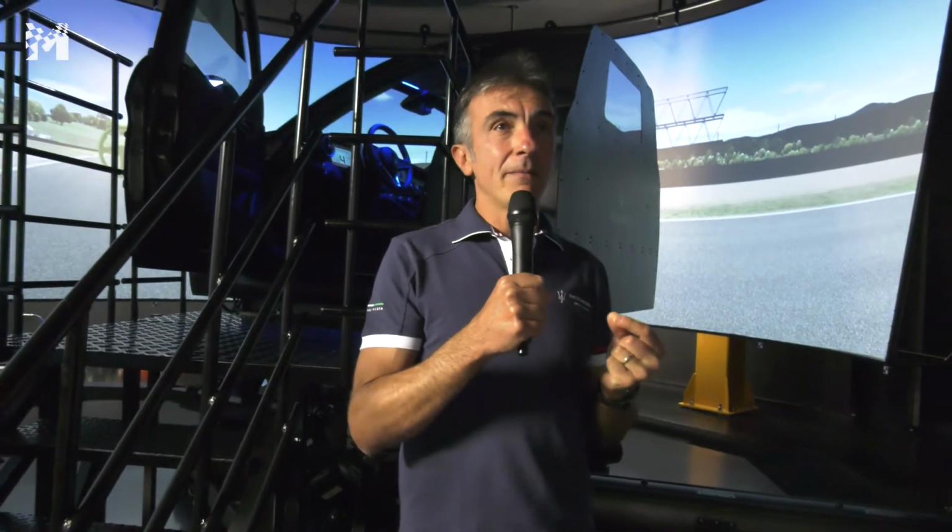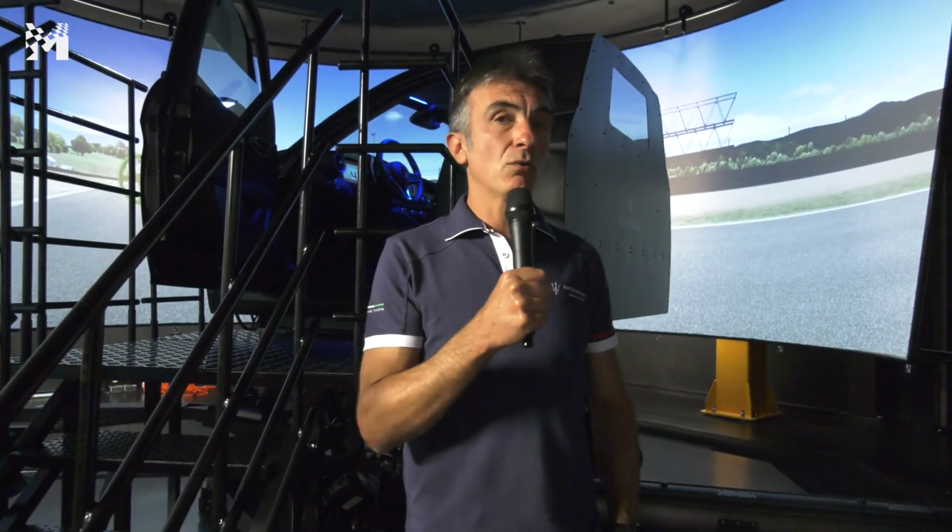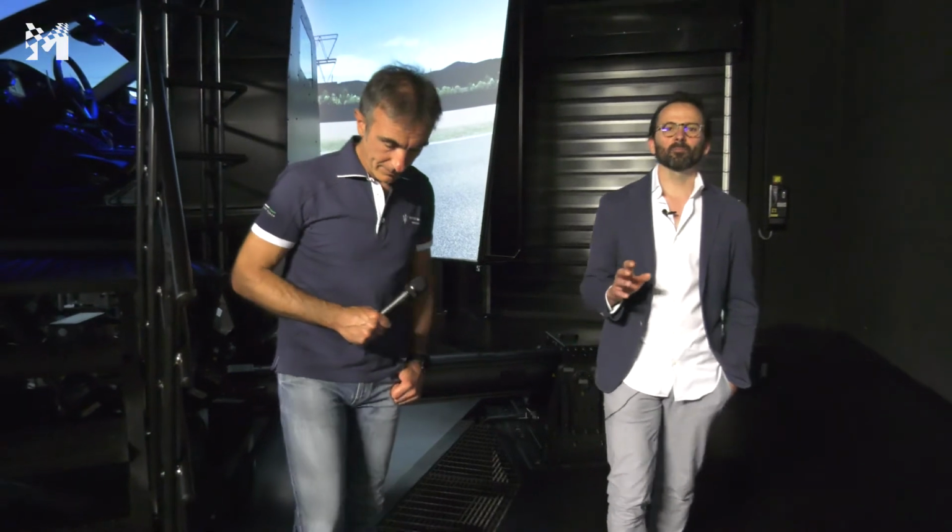And I think that we have a very high degree of correlation thanks to this device. Every day we have a very high degree of correlation. Tomorrow in the morning I will be in the car and I will have the same feeling of today in the simulator. Maybe there is a slight difference when it comes to aerodynamic or when it comes to the tires. But I can safely ensure that the two experiences on the simulator and on the track are really, really identical, similar.